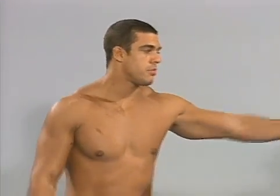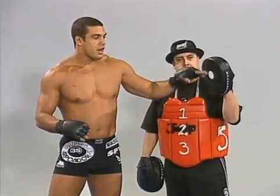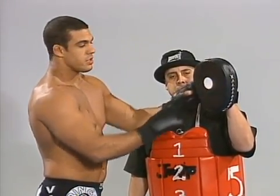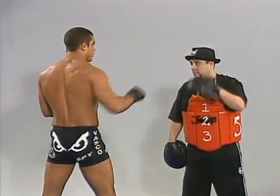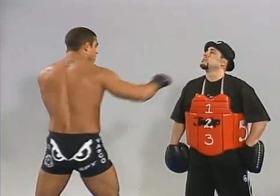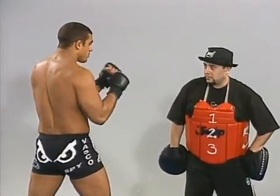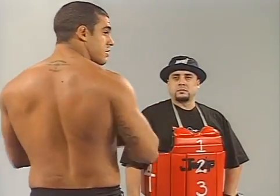Okay, guys, let me introduce you to my boxing coach, Juanito. We're going to show you how we train our accuracy for punching. This is very important when you work on the mitts: you hit this white spot to get accuracy. When you jab to the face, you don't want to jab up at the head. You want to jab right on this spot, because up here he can move out, and you can break your hand. When you aim at the middle, it's hard to move, and you can hit fast, okay?